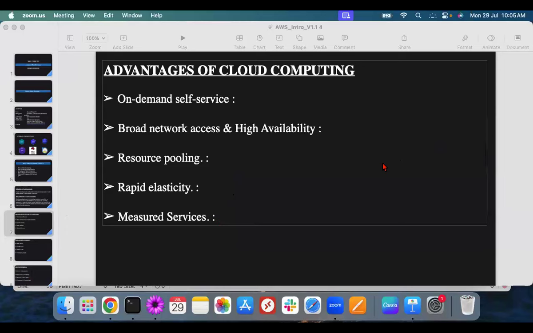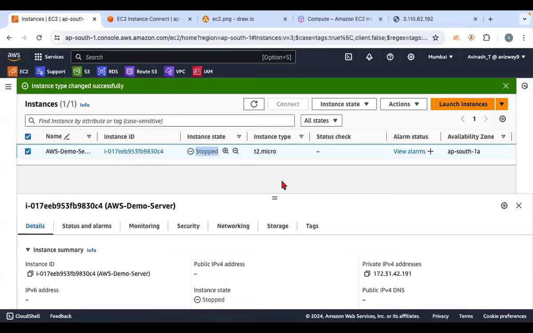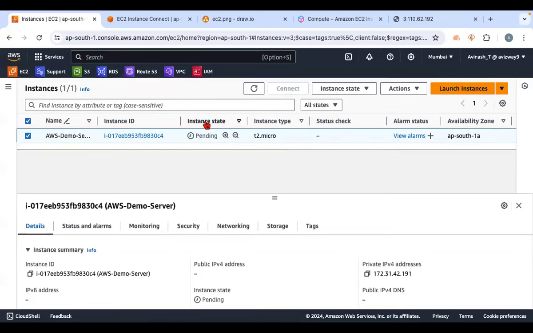The regular questions, again from Shiva. Are we going to cover SDK? Please share course content, explain about vertical scaling, horizontal scaling. Definitely, I'm going to explain that. For change of instance size, the server is going to change. As I see, the server is not working now. See, it's in stopped state. That's the reason it is not working. When it is in stopped state, it won't work. Whenever we start, it will start working again.